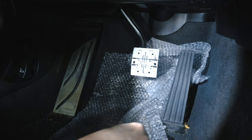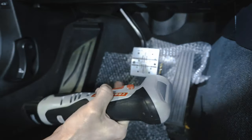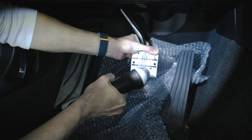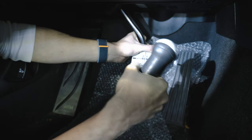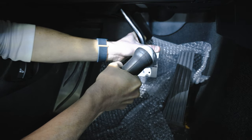Broke a bit. There's one. Holy moly. It's thick. No comments.